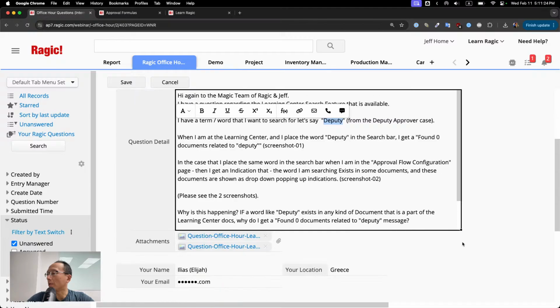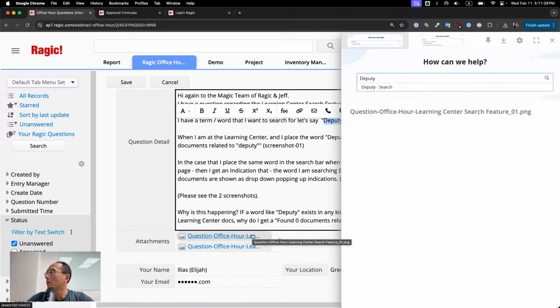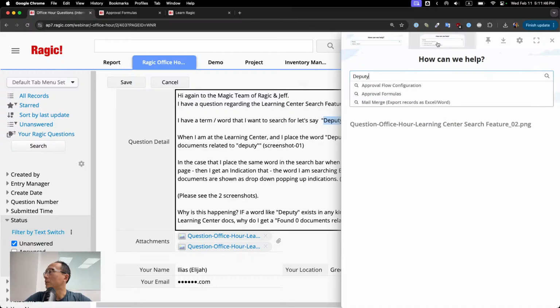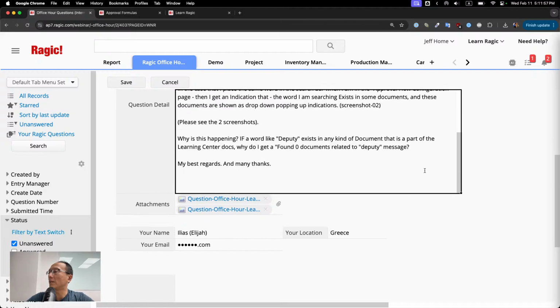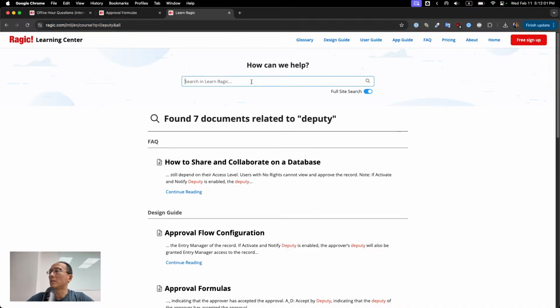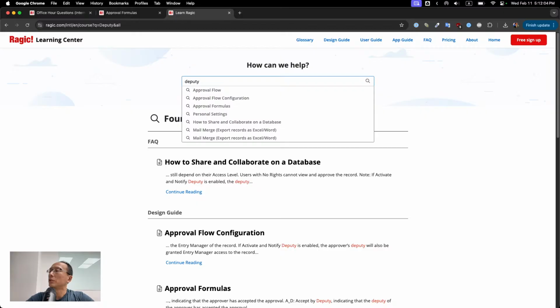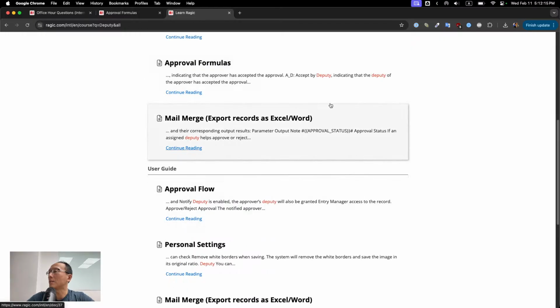Let me see your screenshot. Oh, yeah, you probably didn't search. For the autocomplete, the documents don't necessarily come out of the autocomplete. You might have to actually do the search by clicking on the magnifying glass. But I will talk to our development team and see if we can show this more clearly, because we should be finding documents with this autocomplete, since there are documents that match this keyword.